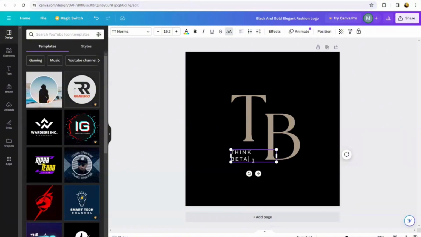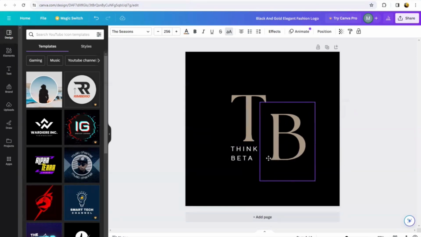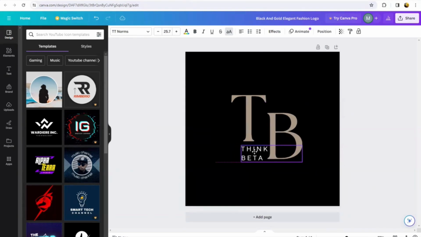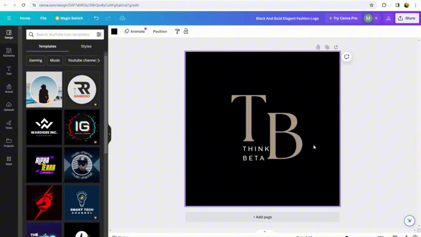You can expand it and do it the way you would love it to be. Keep it the way you would love it to be. I think with this, I've gotten a logo. The logo is nice. Think Better, TB.